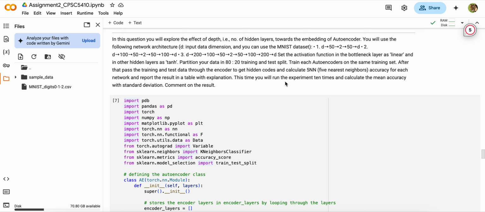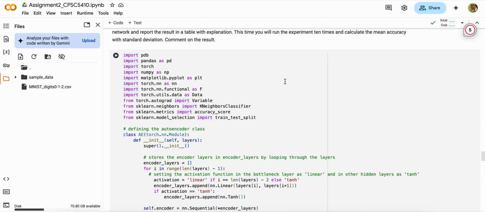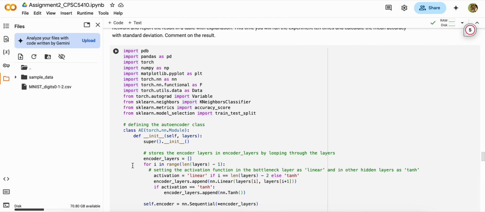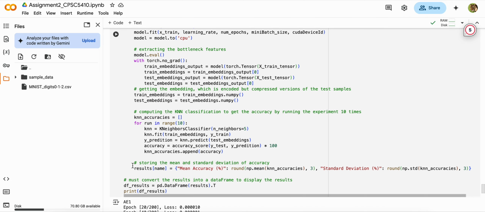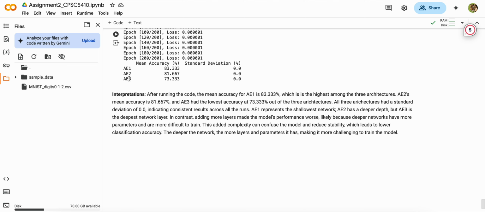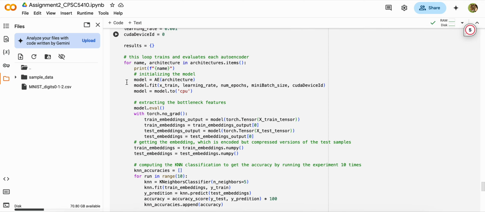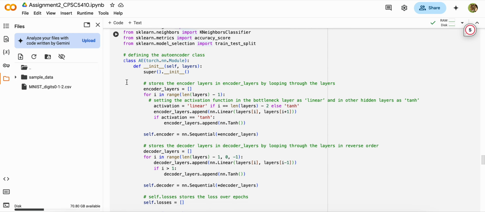Afterwards, we're going to use the 5 nearest neighbors, essentially KNN, to determine the accuracy for each of the networks. And then we're going to report back what we ended up finding through the means and the standard deviation. So what does that entail? Well, the code is actually not that long, and this is basically the output of it. For each network, we're reporting back the mean and standard deviation, and there are 3 of them. So let's dive into the code and how we did it.